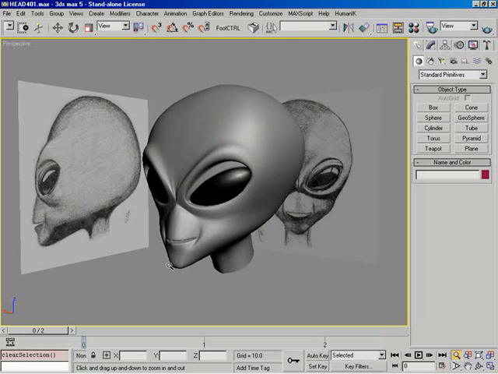Why this particular head? Well, there's a couple of reasons, to be honest with you. Number one, this head, actually this head and his whole body, has been used for several past VTMs that I've done. And I've had numerous requests from people saying, can I please get my hands on that model? Well, if you want this model, you can build it. Absolutely. We're going to divide it up into two things.